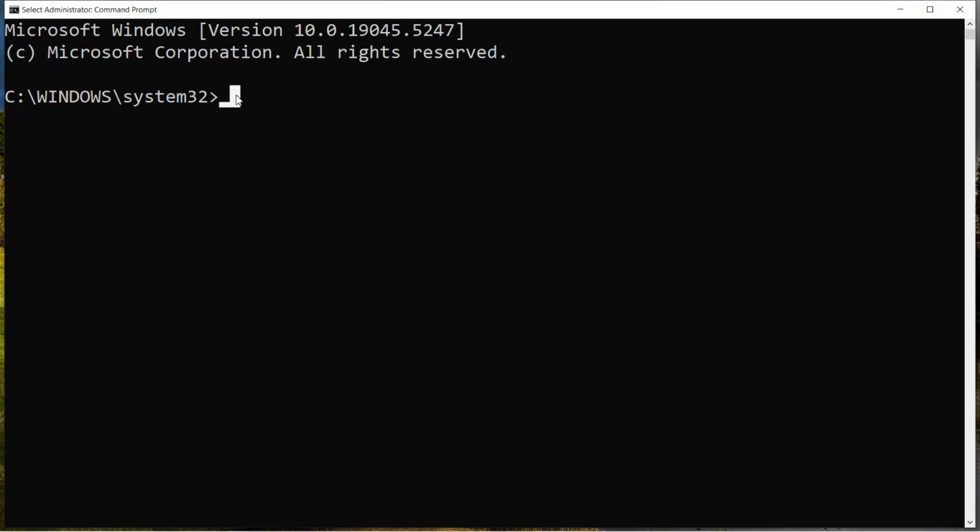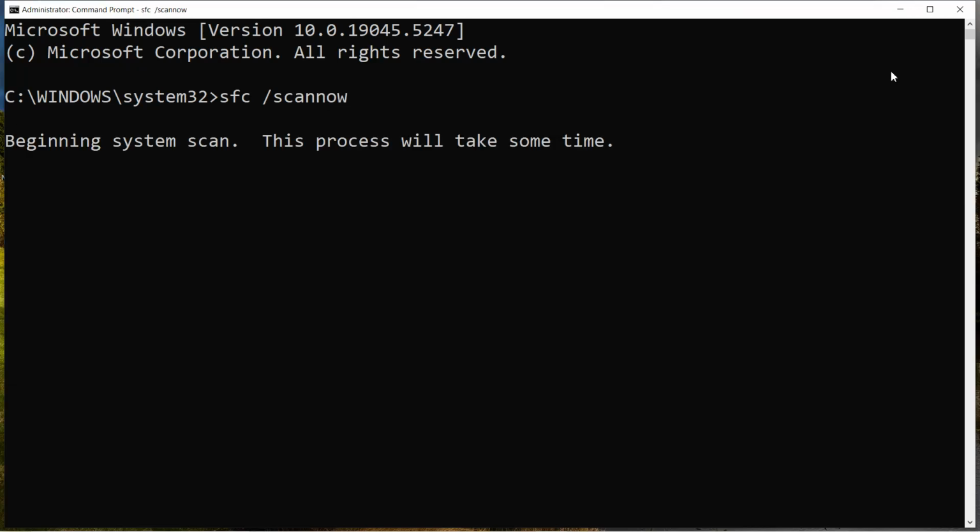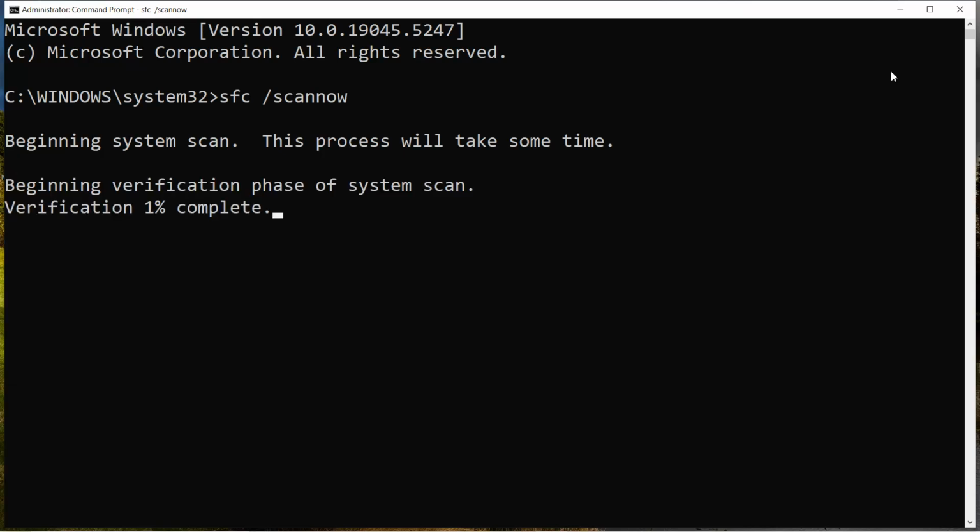It will scan and fix all the errors. So you need to type this particular command, sfc forward slash scannow, and then hit enter. If there are some errors present, it will detect them and download the patch files from over the internet, and it will clear out your system if there are any issues with your system OS. It does take some time.